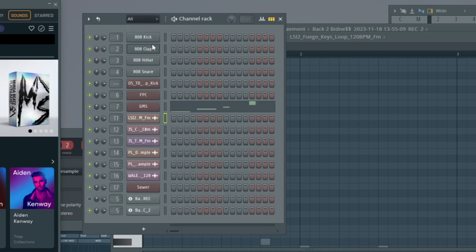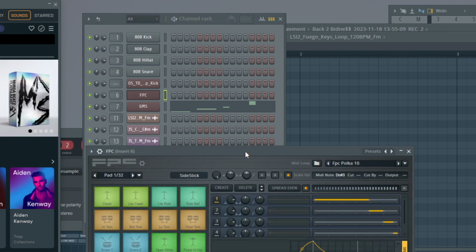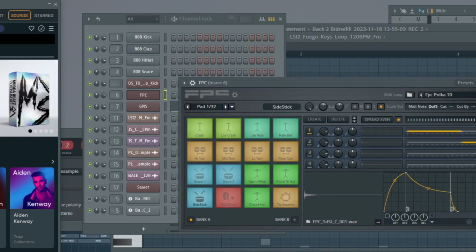So here's what I did. I started right with a kick. I was having trouble, man, because I just didn't remember how to work this thing. So I pulled up the FPC, and then I started pulling drums that I had in my own private stash so I can get the sound that I wanted. So I came up with these. I just had three different instruments: snare, kick, and hi-hat. That's it. And I made this one pattern.